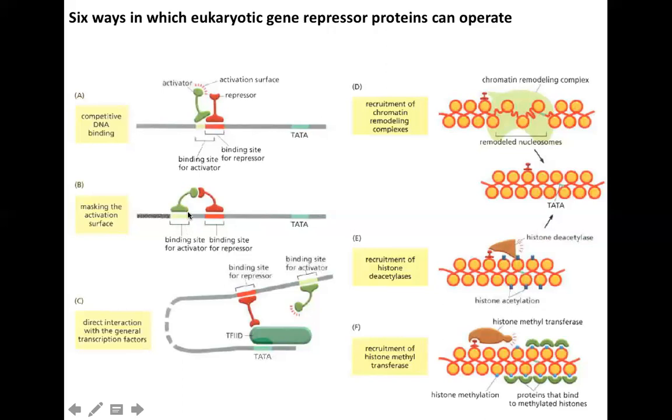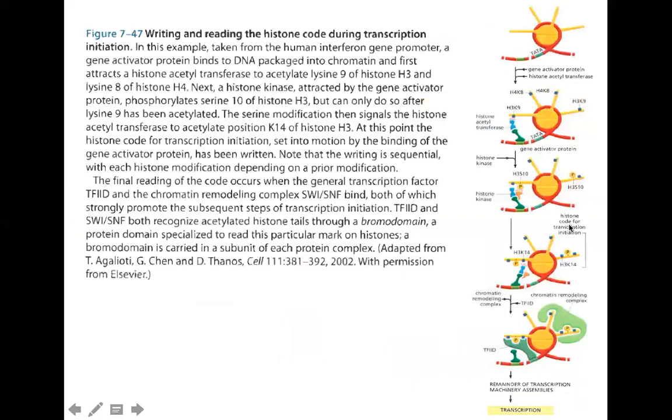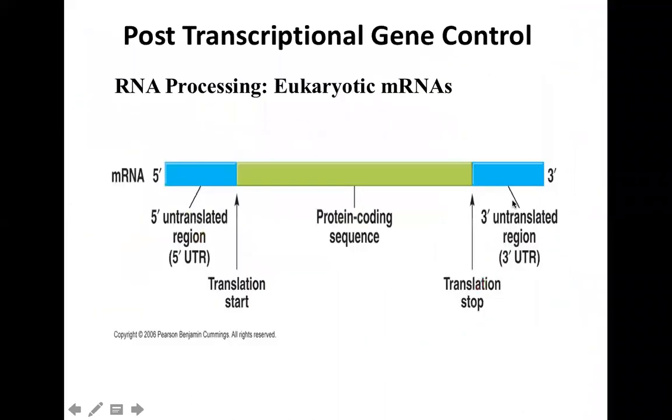So this is an activator. It will bind to its binding site via its binding domain, and it has an activation domain, which helps in recruitment of other proteins. Like we have discussed in the previous example, this regulatory protein recognizes its regulatory sequence on the DNA, and the activation domain helps in recruitment of the histone acetyltransferase. And in another case, it also helps in the recruitment of histone kinase. So this activation domain can now be blocked by the repressor.